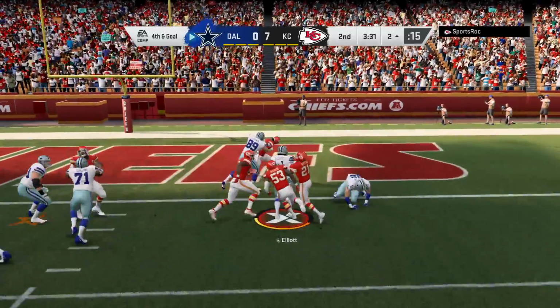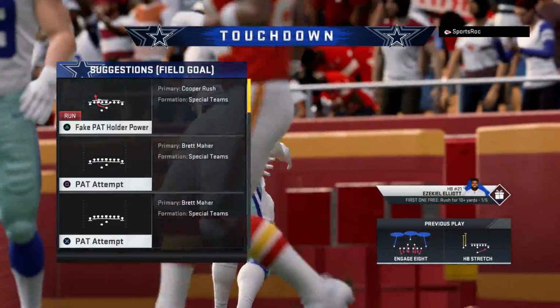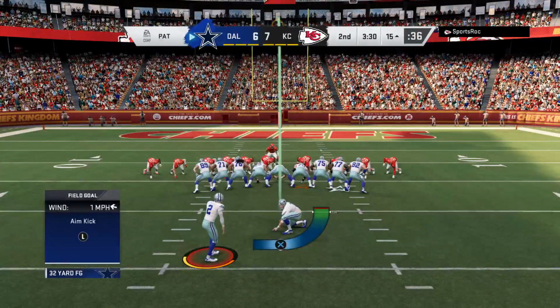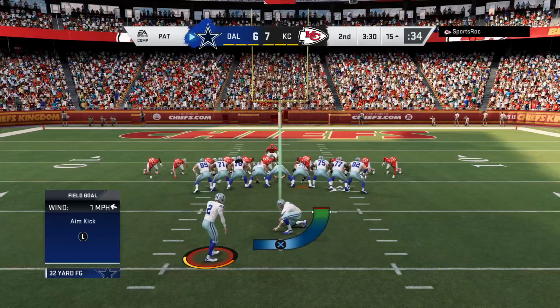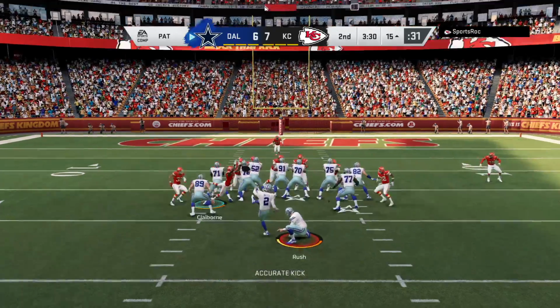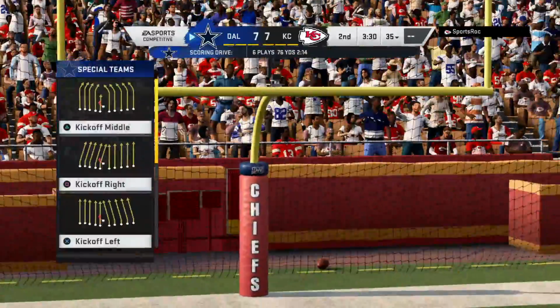They'll run it with Elliott, and he will take it in for a Cowboy score. Taking it in from 2 yards out as they are now on the board here in the first half. Showing some grit and some guts going for it there. Fourth and goal, pounding it in. And being rewarded for that confidence in the team, huh?